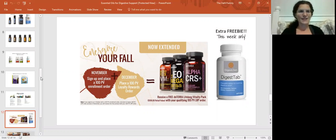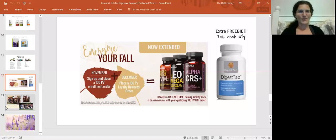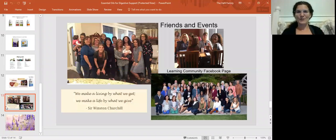And then, of course, after you get an enrollment kit, you also inherit an amazing group of people. This is an amazing group of people. When I look at the faces and when I look at the lives of the people who have been blessed by the essential oils, it makes me so happy. It makes me so happy because I love hearing the stories and the success stories. But more than that, I love the support and the encouragement and the community that we have together as a group. And know that when you begin using the essential oils, you have people around you to help support you on this journey of wellness, and that with it comes a wealth of knowledge and experience on how to use the oils.